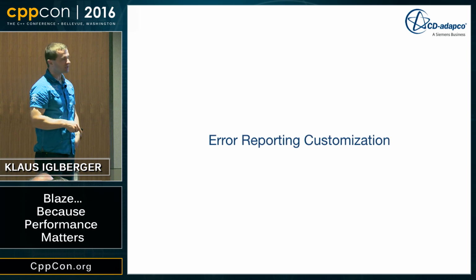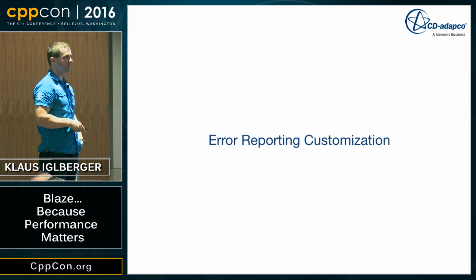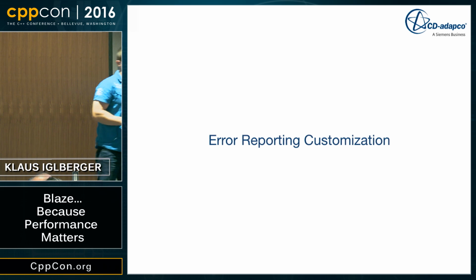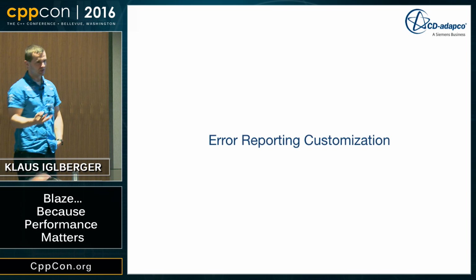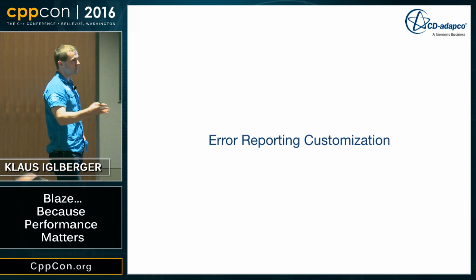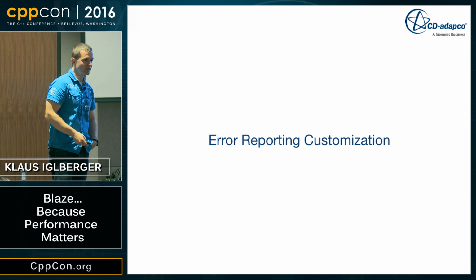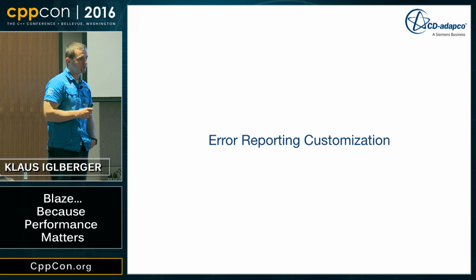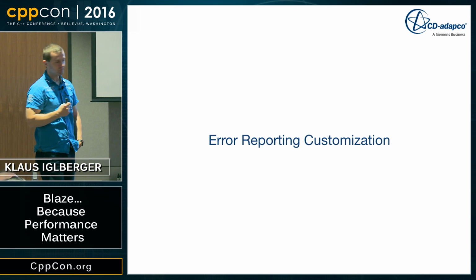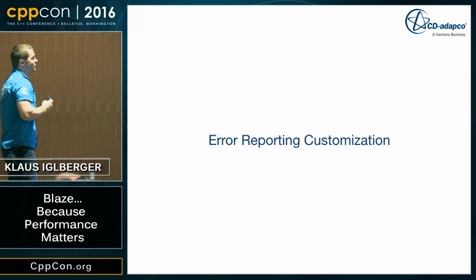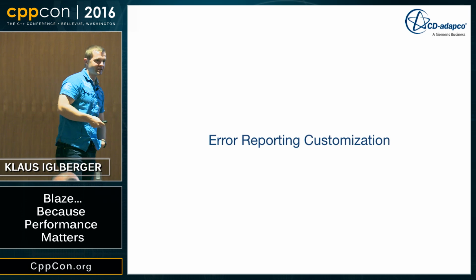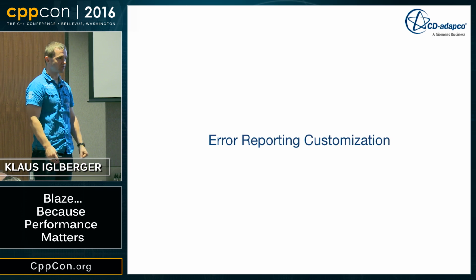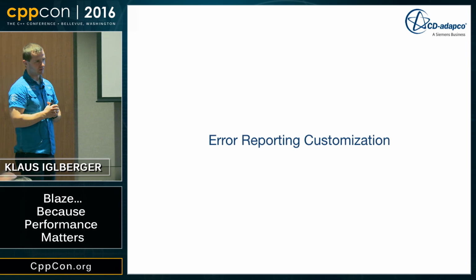Okay, last but not least, I would like to point out that there's also a feature to customize the error reporting mechanism. Blaze is supposed to be potentially used on very large machines, highly parallel machines, so machines with 1,000 cores, 1,000 CPUs even. In such highly parallel environments, throwing exceptions might not be a particularly good idea. Yeah, unfortunately. So the primary error reporting mechanism of the library is to throw an exception. If you add two vectors with different sizes, an exception is thrown because the size does not fit, for instance.